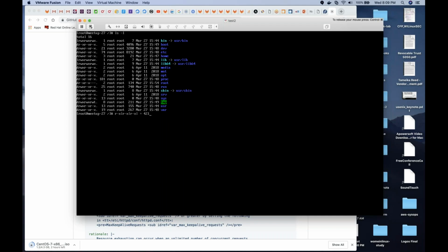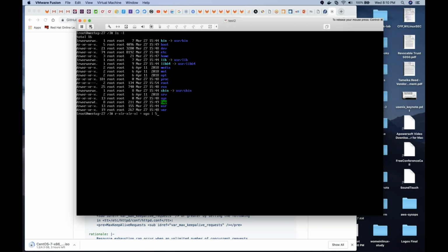What this tells me is on this particular directory, as a user, group, and other, I have these permissions. As a user, I have read and execute, which is 4 and 1. Remember 4, 2, 1. So 4 plus 1 is what? 5, right?